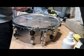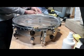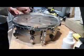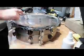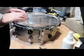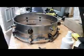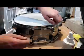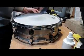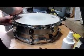The hoops I've got are from an old Ludwig Blacrolite, and they're all beaten up, scratched, gouges out of them, but fit for this purpose. It's an old snare side head. You can see me fishing around in the spares box there, and that's because the tension bolts that I'd assigned and put to one side were too long because of the way the lugs worked out. They were too close to the hoops, so I had to rummage around in my spares and get 16 shorter bolts, which fortunately I had just enough.